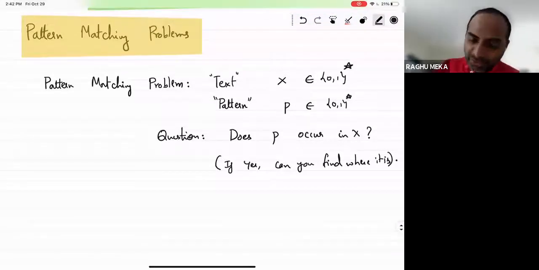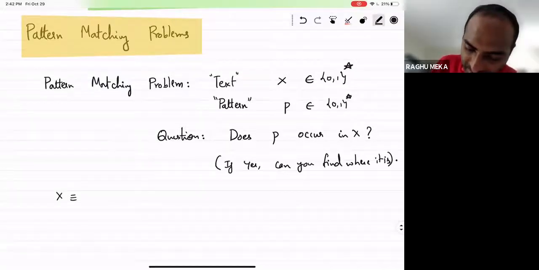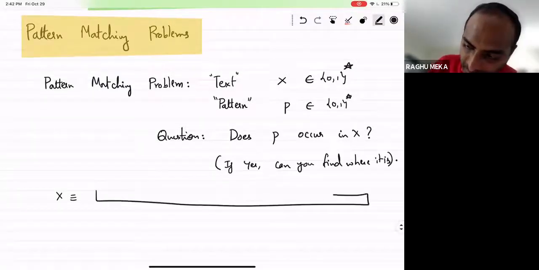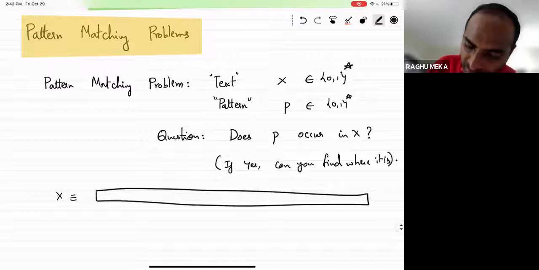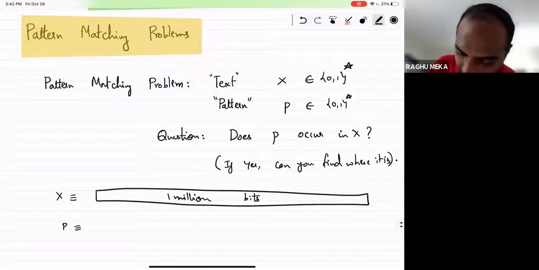You should think of X as a huge string, maybe 1 million bits, and P is just 1001010.